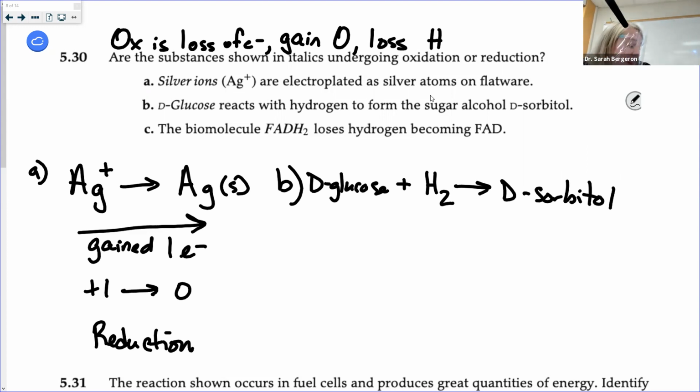Okay, so what's happening as you go this way? Can you tell me about electrons? Do you see pluses and minuses? No, so you can't tell me about electrons. What are you going to end up telling me about? Either oxygens or hydrogens. So tell me what happens as I progress from reactants to products. Am I losing hydrogens or gaining hydrogens? As I go from reactants to products, I'm gaining them.